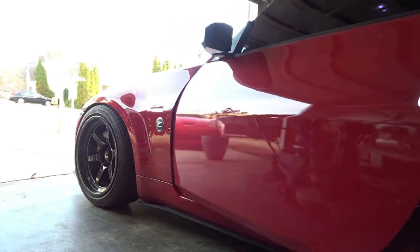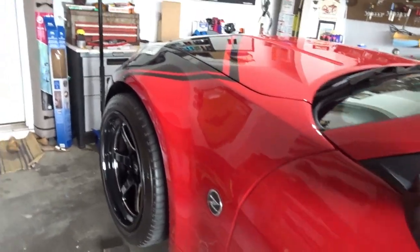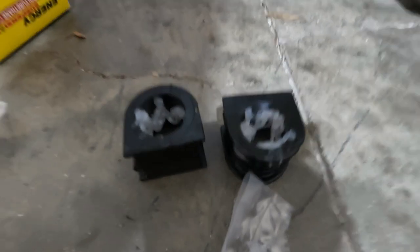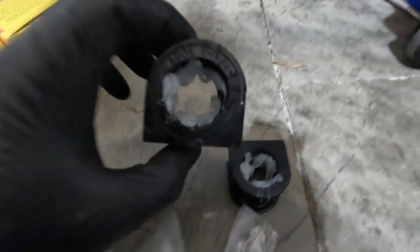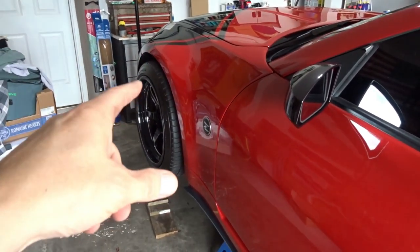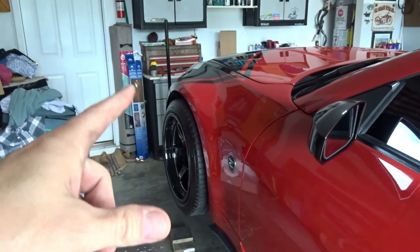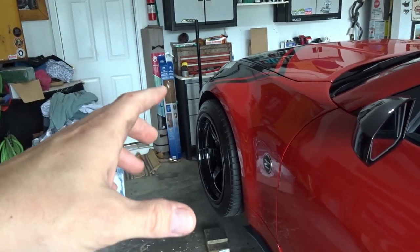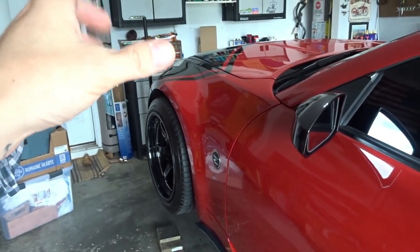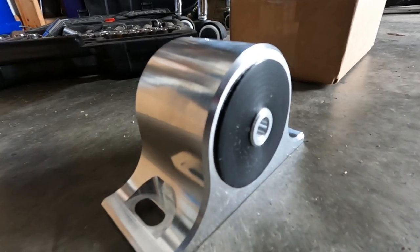Got the Z way up in the air today because there are several projects I've been meaning to take on and we're going to try to check a couple off the list. The smallest scale project is we got to replace the bushings on the front sway bar because I've heard some creaking and stuff coming from the front end. I have a feeling it's coming from the crappy adjustable upper control arms that the previous owner put on this car. So we're going to try to take care of that because I do have some Z1 Motorsports adjustable control arms for the Z. I also have to install the Z1 Motorsports trans brace.